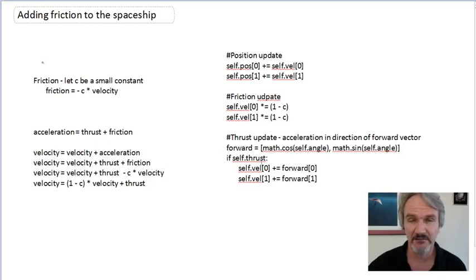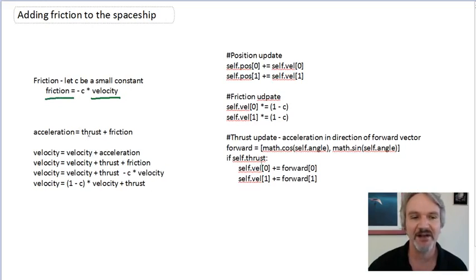So how can we model friction in a way that fits in with what we've done before? Well, the critical thing to observe here is that friction basically induces a deceleration on the spaceship, in the opposite direction to the velocity of the spaceship. So here we have the velocity, and we multiply it by a small negative constant. That takes the velocity vector, scales it down a lot, points it in the opposite direction, and that's going to be an acceleration. It corresponds to how much the ship is going to decelerate on every step.